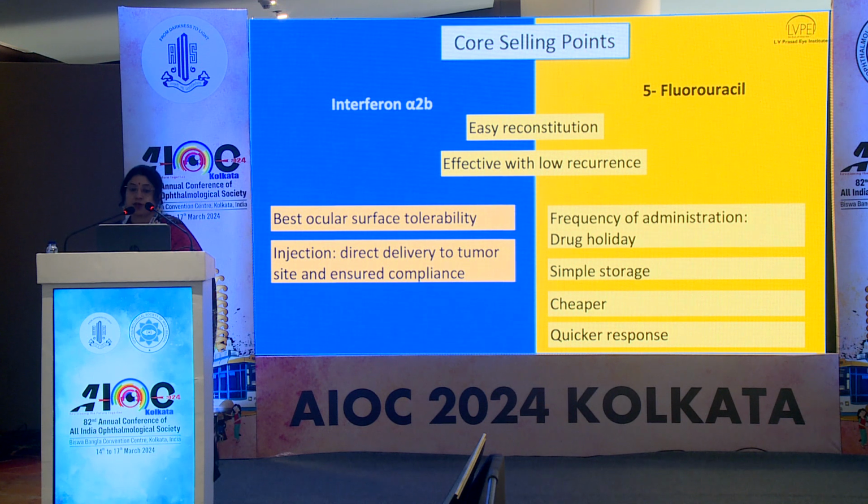So just to summarize what we just discussed. Both interferon alpha 2b and 5-fluorouracil, the reconstitution is easy. Both are effective with low rates of recurrence, but interferon has the best ocular surface tolerability, so the side effect profile is a little less compared to 5-fluorouracil, and the injection option is also available, which can be delivered directly to the tumor site and ensures compliance.